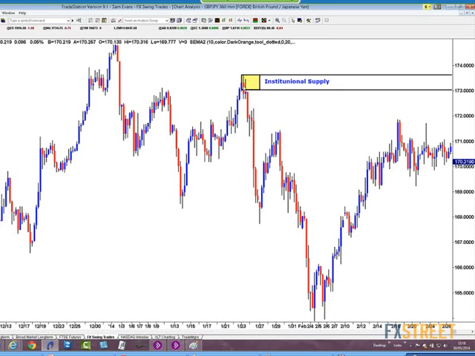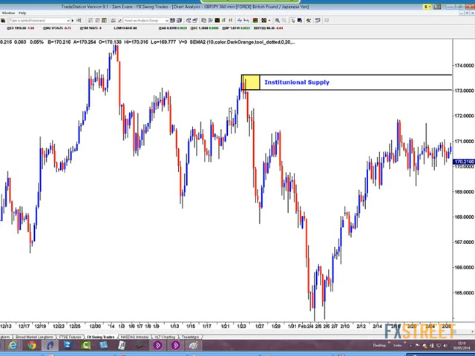If there would have been enough buyers in there to satisfy the sellers, what would have happened? Prices would have just stayed in that area. So one, I know that there's an imbalance between the buyers and sellers. The second thing I also know about this area is this is likely an institutional area. Why? Because only an institution could push prices down as far as this from 173. Only an institution. So now I know that it's institutions that typically make the highs and make the lows.